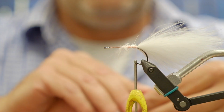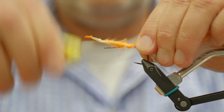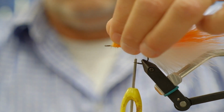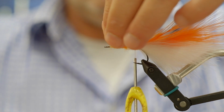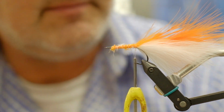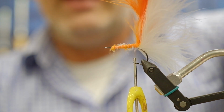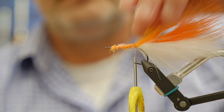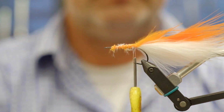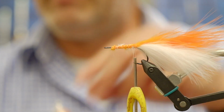So now you're going to take the olive and lay it right on top of the white and tie it on, and then go all the way back to the back again. Trim off any excess stuff. Everyone okay with these steps so far? The second one, the olive, you put on top. Yeah, just right on top of it. I suppose you could line them up together and tie them both on at the same time. Bring your thread back, back to the back again.